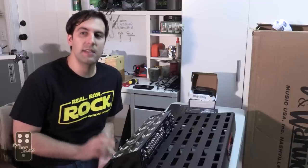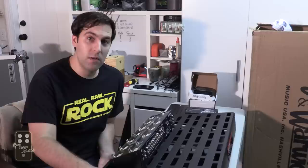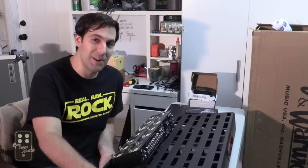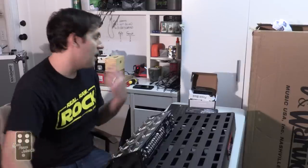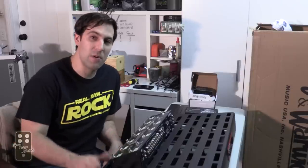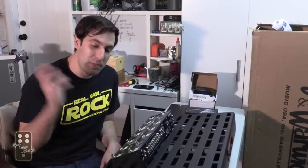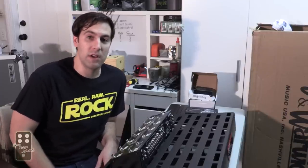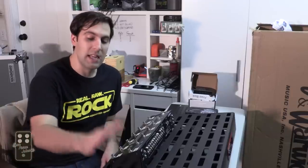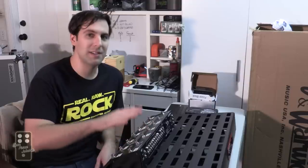Now before we really get down to it, here's a big tip I can give you guys when it comes to building your own boards: don't put the Velcro down on the board before you start laying things out. I've got dual lock and Velcro on a lot of what I have here that's eventually going to go on this board. And nothing sucks more than having to rip your pedals off the Velcro or dual lock before you figure out where things are going to go. So take it from me — leave the board bare, lay out your pedals, take some notes, take some pictures, and then lay down your base coat, so to speak.